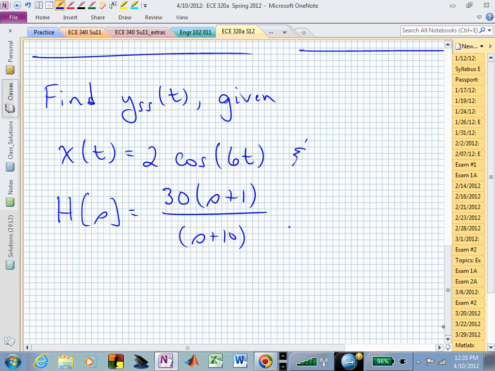Let's start then with this sinusoidal steady state idea of more quickly finding the sinusoidal steady state output response given an input sinusoid, in this case a cosine, and a transfer function H of s. And at some point beyond exam 3, which is the final exam, I might give you not H of s, but I might sketch a Bode plot and ask you the same question. Find y steady state of t.